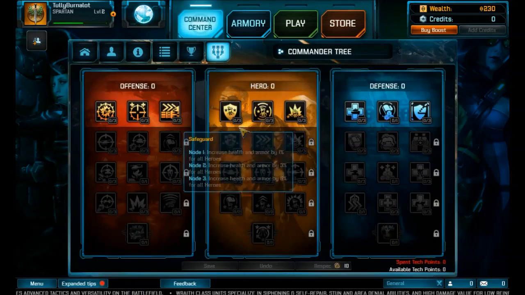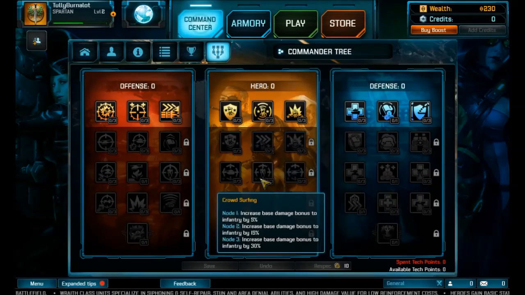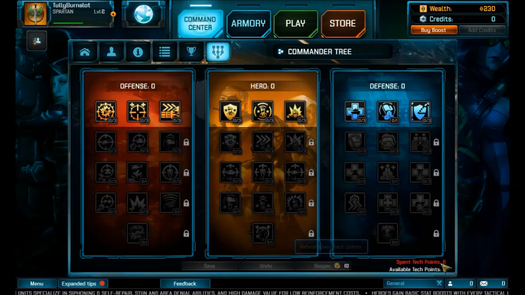Commander Tree. This is where it reminds me of League of Legends. Offense, defense, hero. You do get hero units, I'll explain it in a bit. I don't know how you get tech points. I think you might get them as you level up. I've leveled up to level 2, as you can see up here in the top left. Didn't get any tech points? I don't know. Maybe I just get them beyond level 10, like in World of Warcraft? I don't know. Whatever. Also, world map.